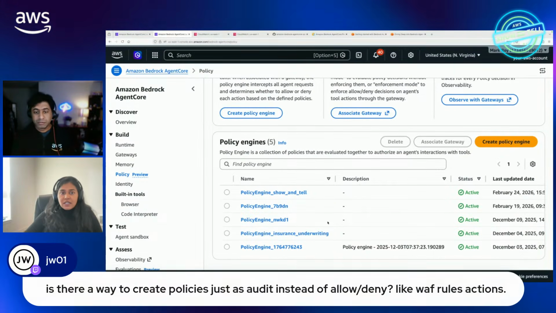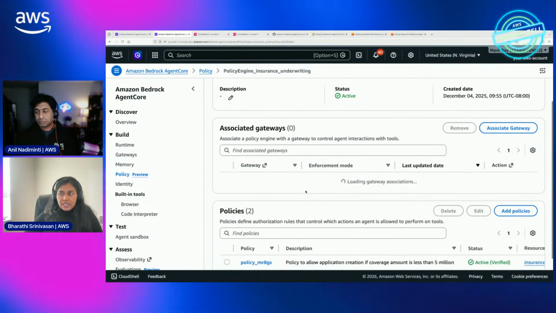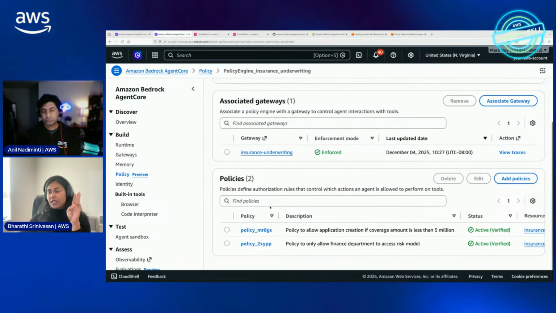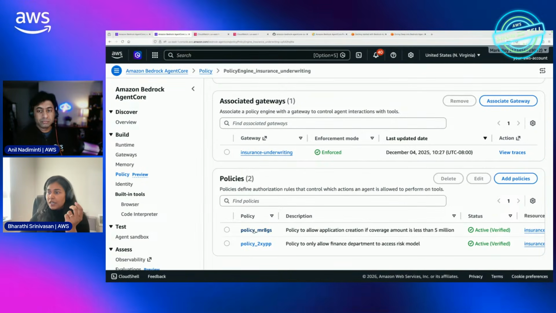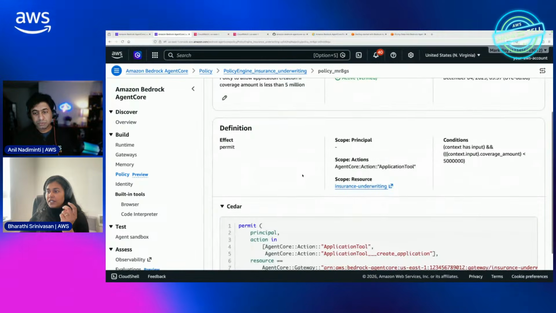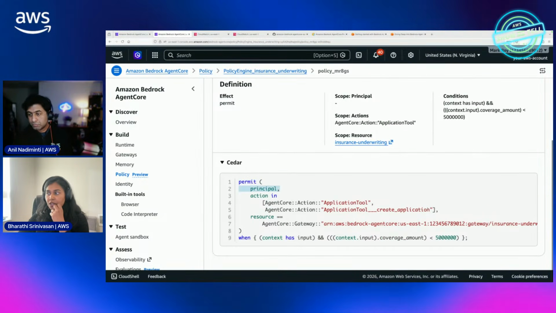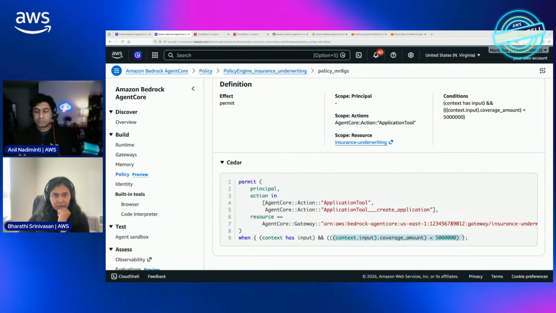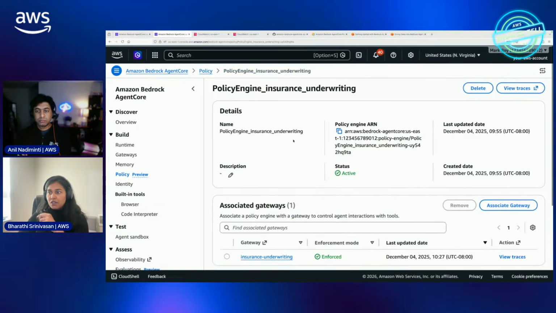Yeah, let's actually, I'm eager to jump into the agent itself and show you what is happening. So before that, let's see some of those policies I've already created for the insurance application. So we saw 3 tools. Just to remember, there was an application tool, a risk model tool, and an approval tool. Let's look at some of these policies I've created. Here I'm permitting users to call the application creation tool when the coverage amount is less than 5 million. This is exactly what we also tested from natural language to Cedar. So this is the first policy.